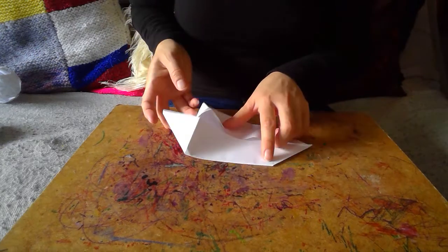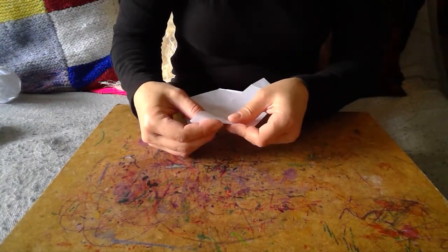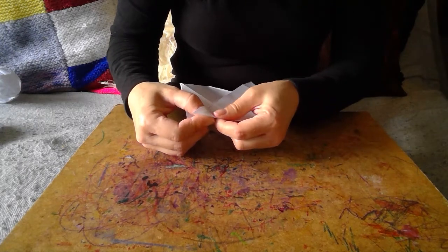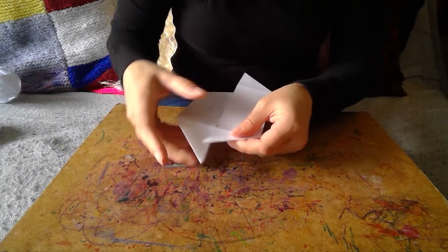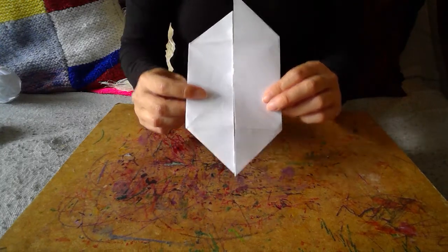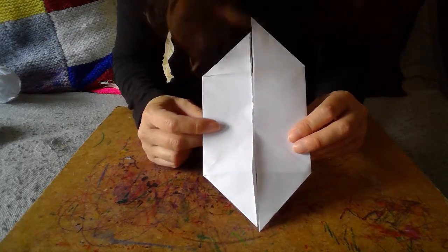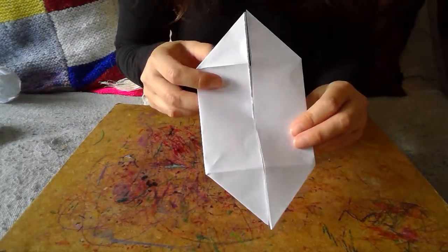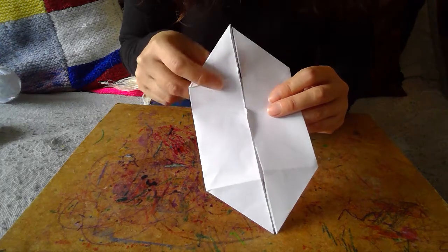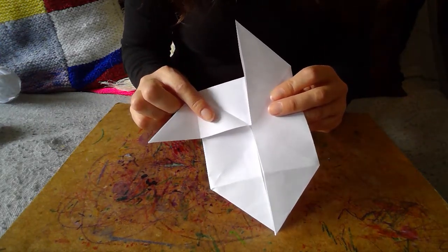I think that's the main lesson of origami, is to be kind and patient to yourself, and you will get there. And I think really with origami, for me anyway, I got there because somebody spent some time with me. And I think it's about people passing things on in a really nice way from one to the other. So one of these little flaps, if you fold it back the other way, you're not adding any real extra lines.